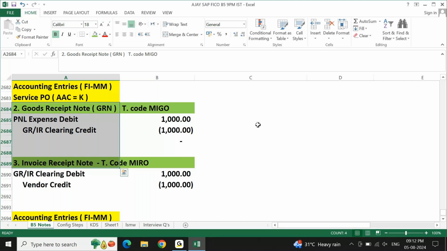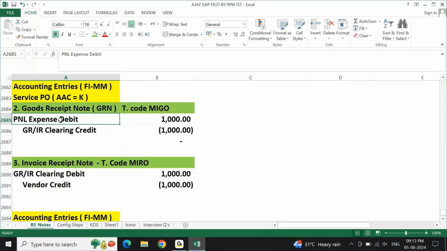If you do not know, you will end up telling inventory account debit, GRIR account credit. There is no stock here, but you are telling inventory account debit. Upfront 0 out of whatever the number that you put. 0 mark. You will be rejected. When people say I am attending interviews, I am telling the answer, I am not able to get the result, the reason is you are telling the answer, but your answer is not according to the question. Whatever my question, according to you, integration means the same point. That is wrong.